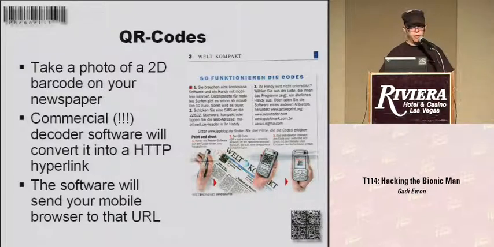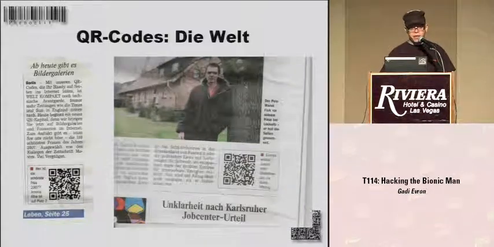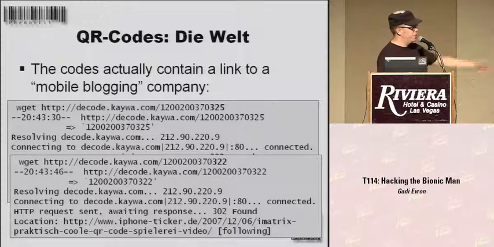This is actually a really, really bad idea. Now, here are some more of them. The German newspapers actually started off with using them and said everyone else is using them now. Now, the thing is this. We took one of those commercial software thingies and looked at it and realized that it's not even going to the newspaper's website, but it's just going to some Web 2.0 marketing bullshit company. And when you brute force the numbers, you can see who else is using this service, which is kind of nice, but it's not really barcode related.